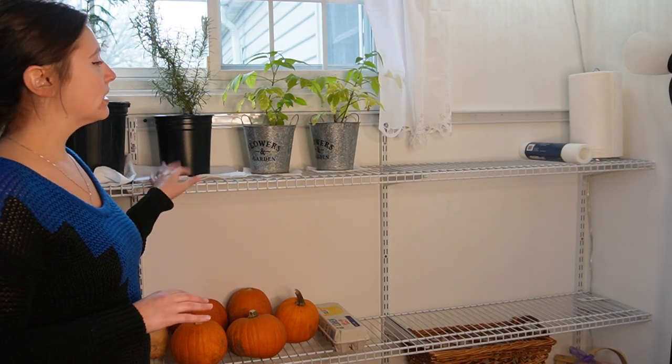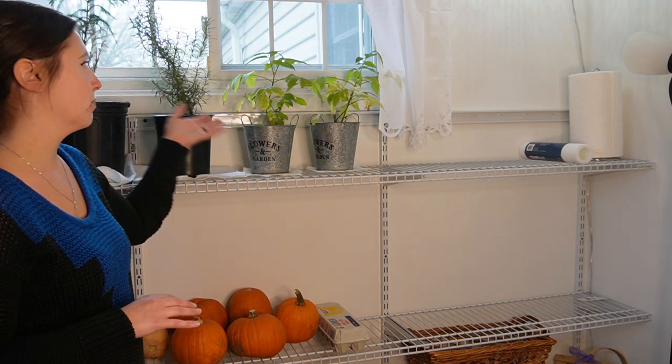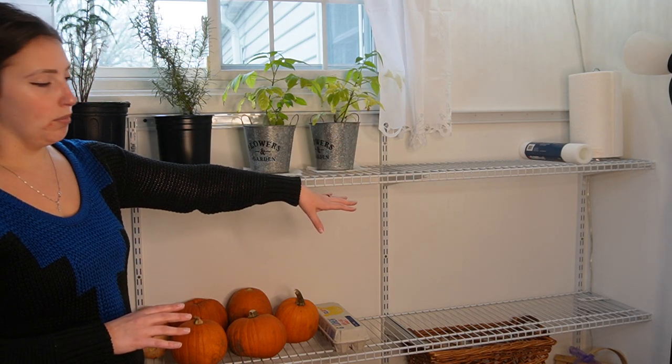I will very briefly show you my closet storage. There's no food in there, but I'll show you kind of what I'm looking at with jars and whatnot. But I do just want to say something really quickly. This entire top row I have available because I could put these anywhere. They're just here because I like the window. And then the other half of this rack from the eggs on is available.